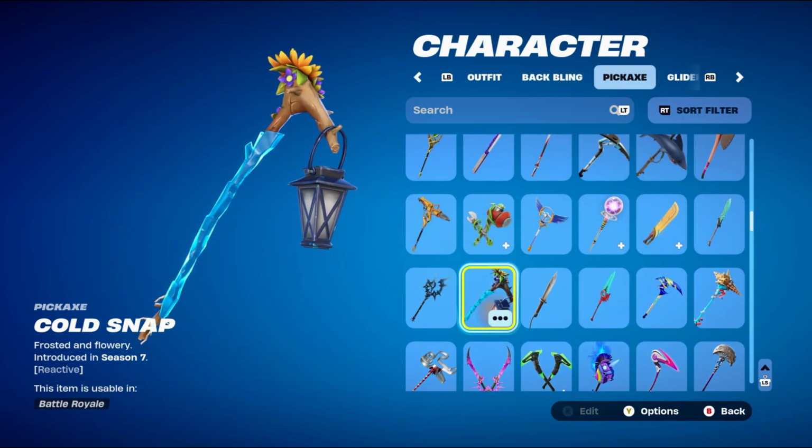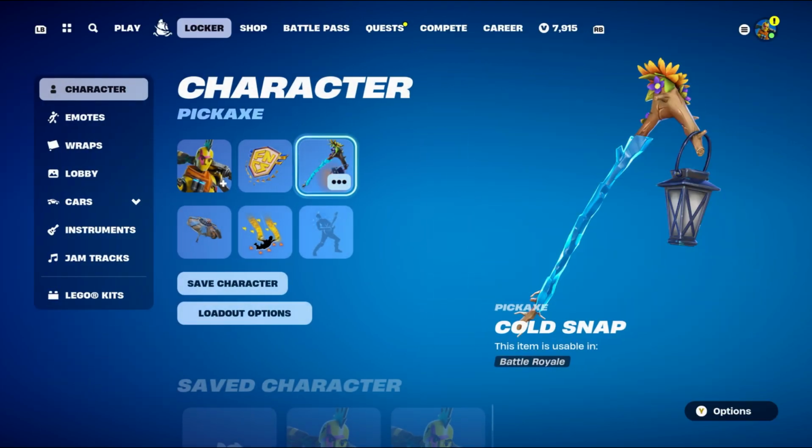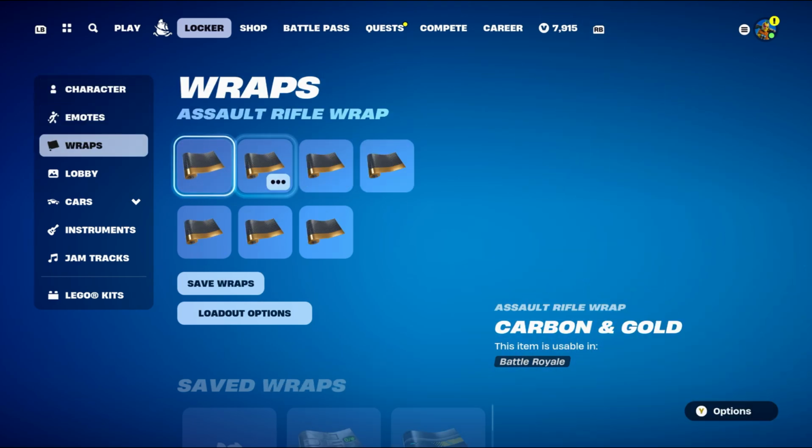Pickaxe is Cold Snap, introduced in Chapter 1, Season 7. This can be bought in the art shop. I'm using it for the blue, but I guess there is a little bit of yellow as well. This pickaxe is pretty cool because it is reactive as well. Basically, a lantern glows up, which is pretty cool detail, to be fair.